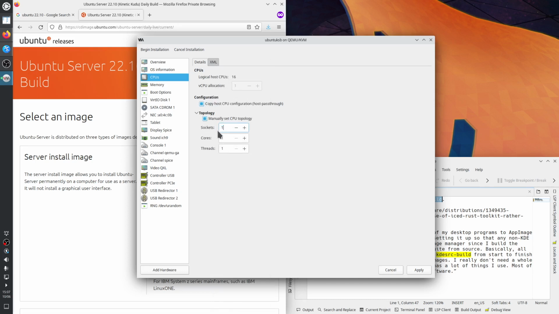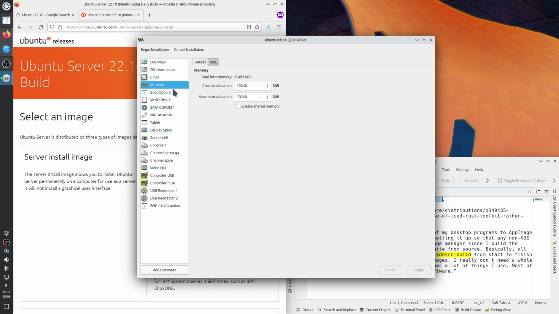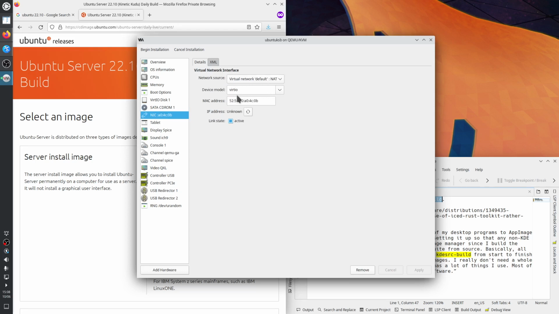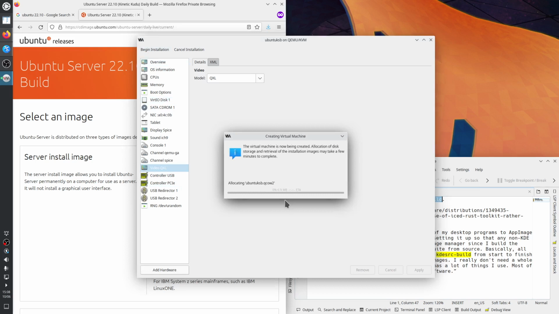Okay, one socket, 15 cores, one thread each. The disk is VirtIO, 250 gigabytes. The CD-ROM is SATA. Network interface card VirtIO, tablet, and the rest are the usual. Begin installation.